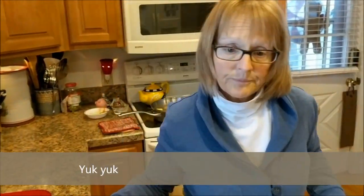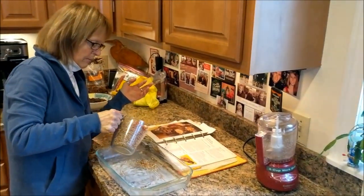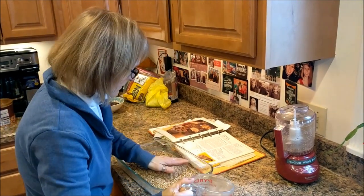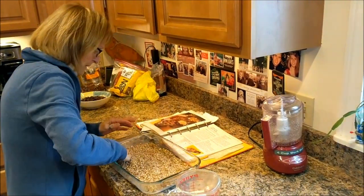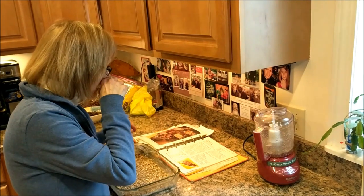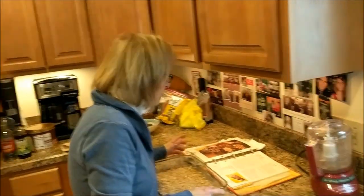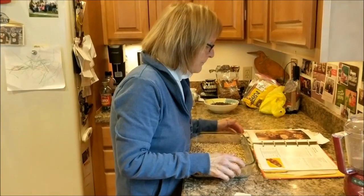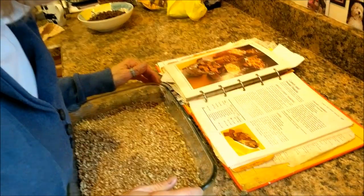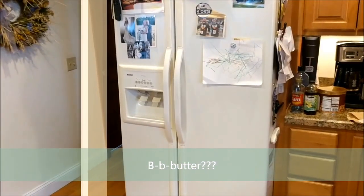So now you just spread the pecans in the bottom of the pan. Spread them evenly. Good old shake. It's always good. Okay. Now we need to heat up the sugar. I'm using a cup of butter, and I'm using 1.5 cups of packed brown sugar, which I'm going to heat up over here.